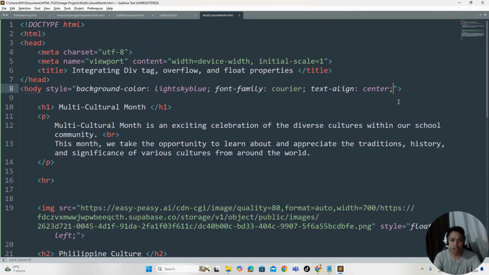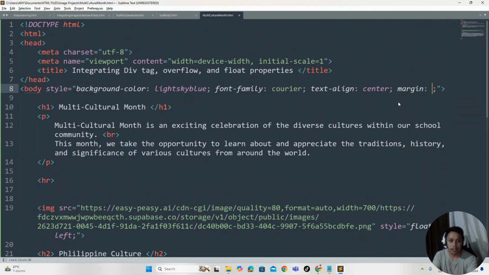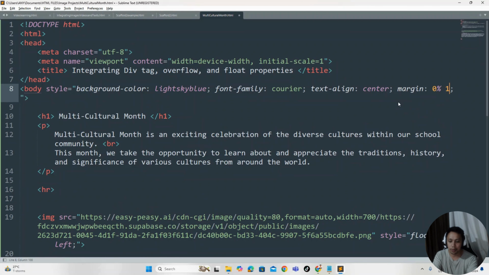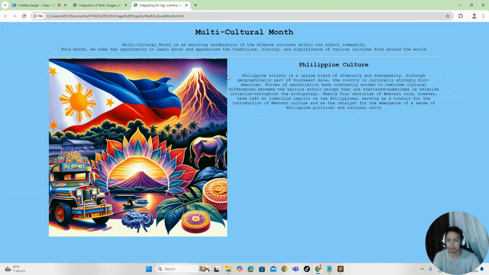Let's just put margin here in the body element. The top will be 0% margin. Both sides will be 10% margin, and then the bottom will be 10% margin as well. Let's save it. There, that's better.